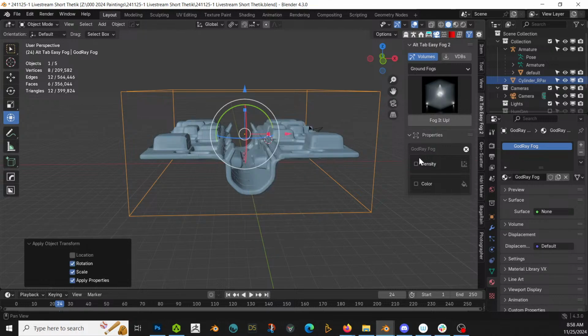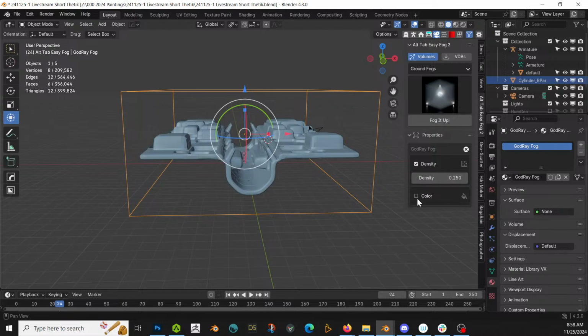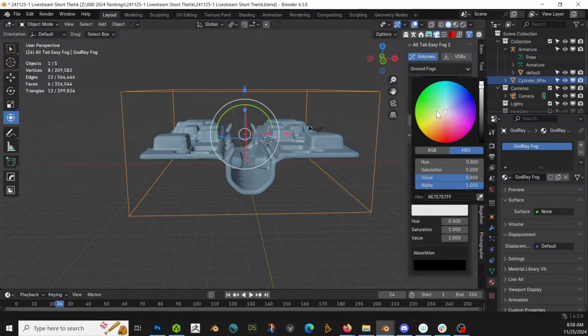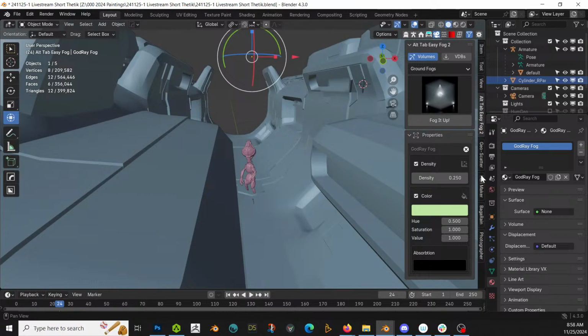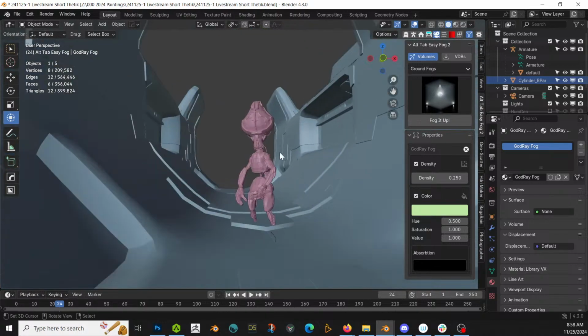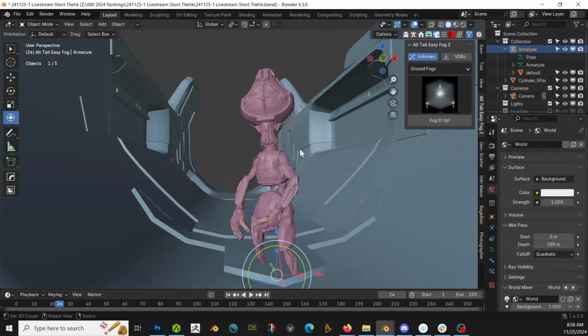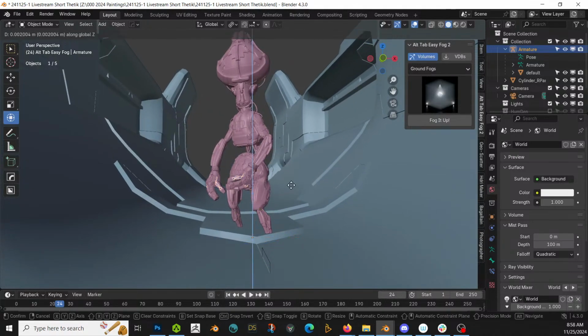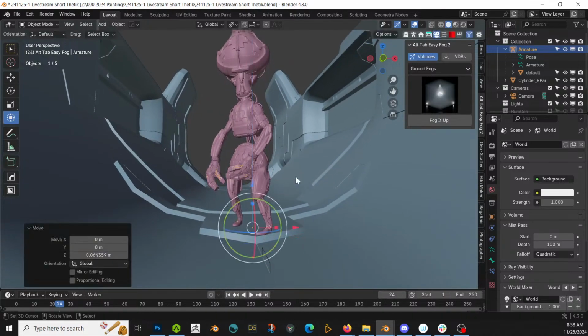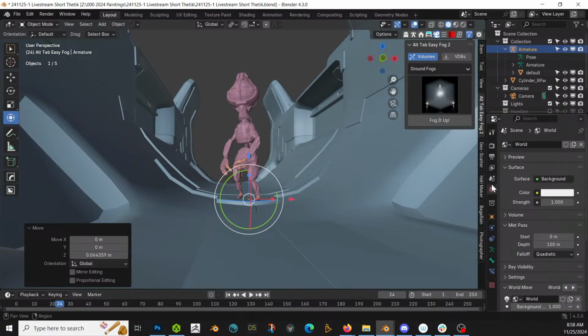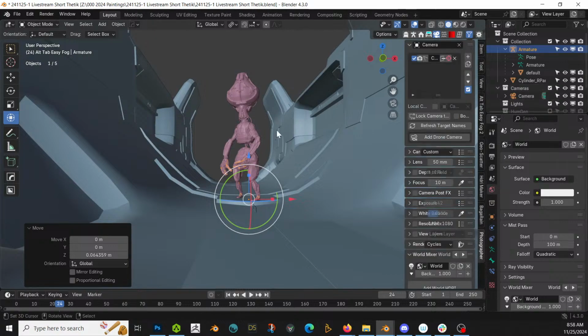Rotation scale, density, 0.25, color, gross green, like everything in this world. There's our guy. To bring him up a little bit. There they are. Photographer.